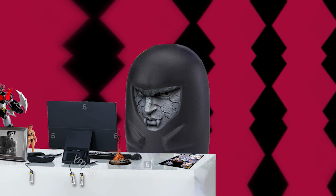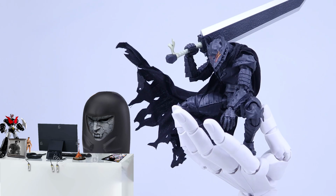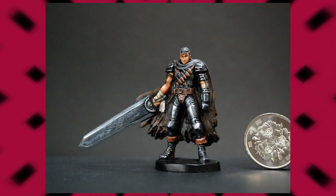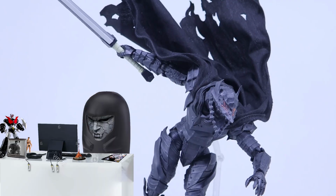Today we're looking at the Plamatea Guts Berserker armor version. I have a lot of Guts figures, but I don't have any model kits, until now. Mostly because, aside from this, there aren't really Guts model kits. Is that surprising? I don't know. But what I do know is that, for the first articulated Guts from Berserk kit, this is pretty good.